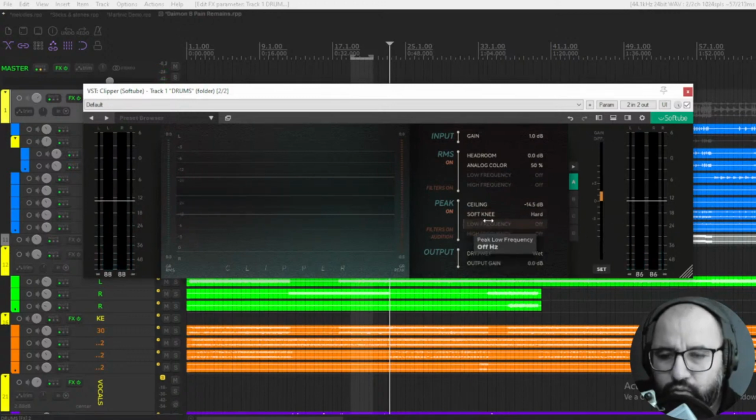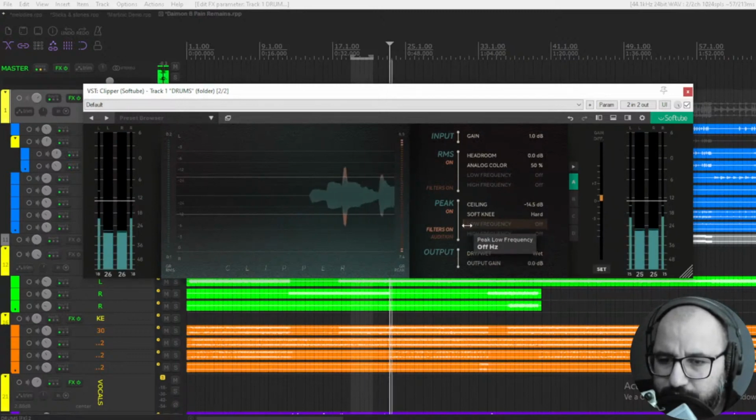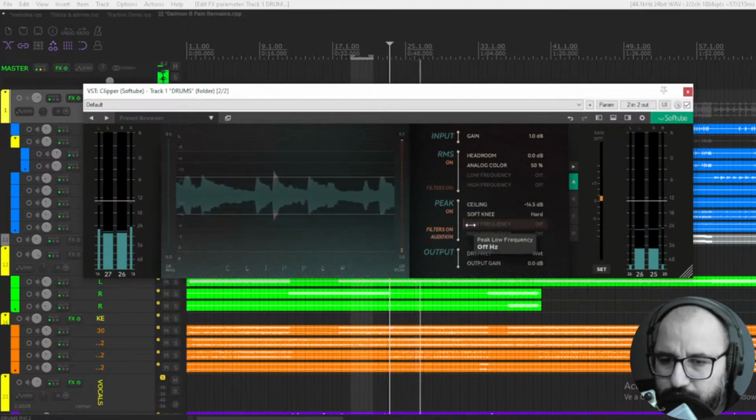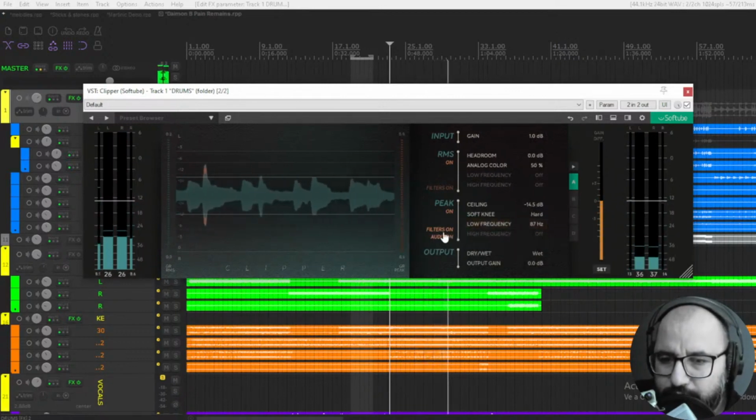And if we want to get rid of the low end being clipped, let's use this. Okay, that's the signal being clipped, the audition control.